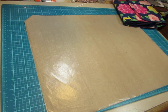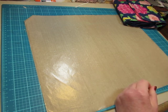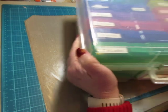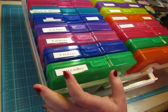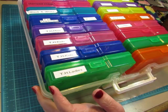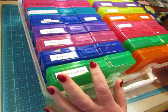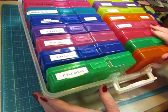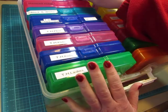I've been doing some organizing, as you know. We've done a couple videos together. One thing I did do without you, because I do some of it without you, you wouldn't want to watch all of it, was I have this box, and each box is labeled with a different kind of ephemera, and I went through them and pulled some stuff out that I don't think I'll use. And I have 3 empty boxes because I had another way that I wanted to store some of the things. So let me just tell you what categories there are in here.